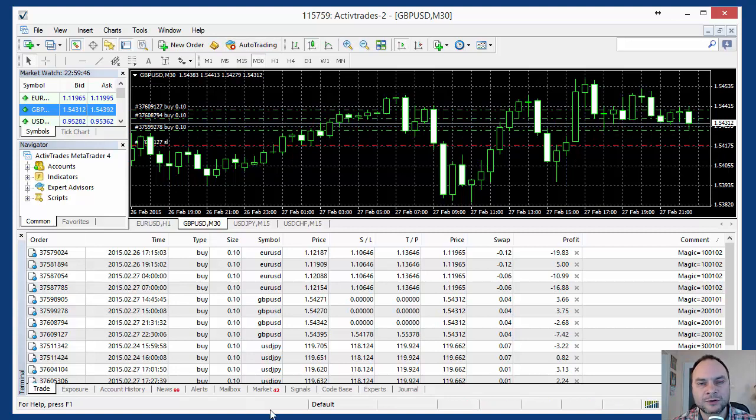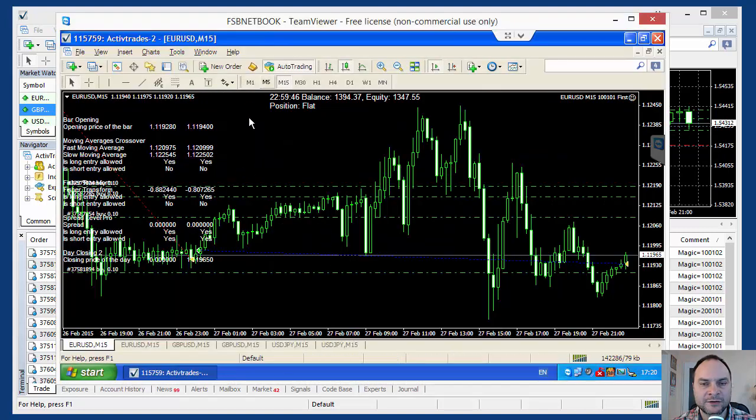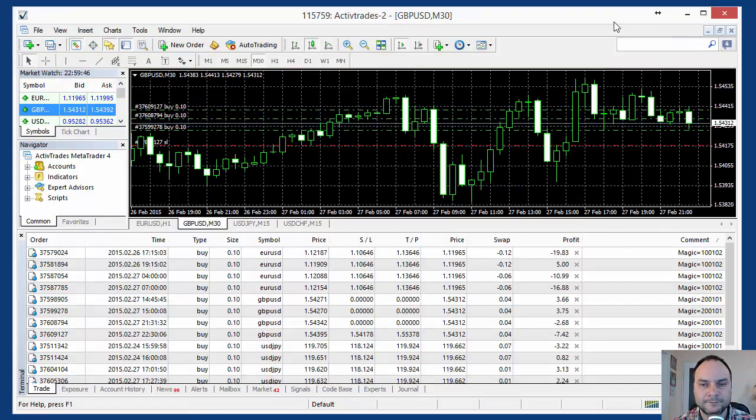I'm doing that on my local machine, and this machine is not trading. I never change the period of the trading machine because the expert is running on that machine, and if I change the period, it will break the work of the expert. So I'm not using this terminal for anything other than trading, and it's even put on a separate computer.